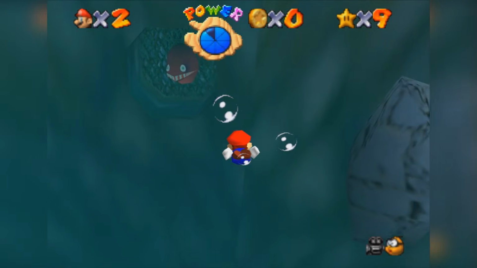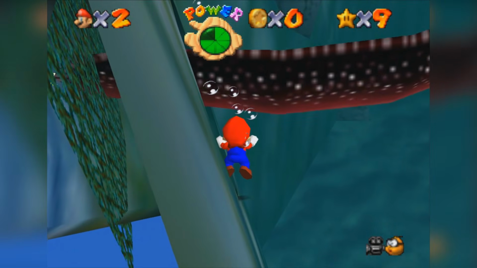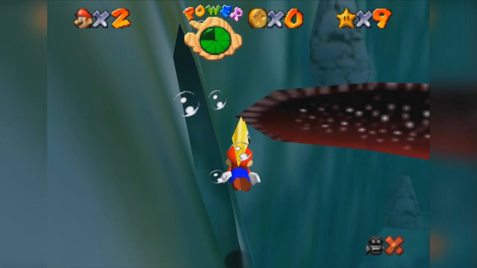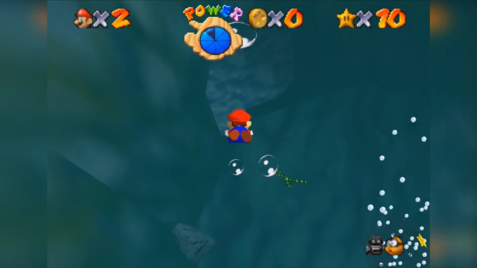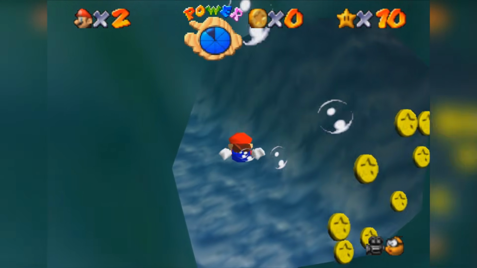This next star requires you to taunt the eel so that it leaves its home only to collect the star, and once again, no coins in here. Getting inside the ocean cave requires you to dodge this ring of coins, but as you can see, this is not a challenge at all.